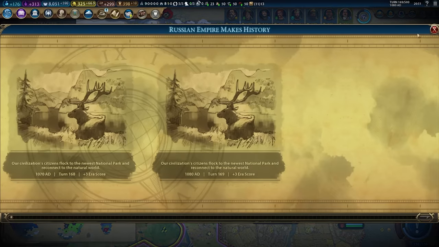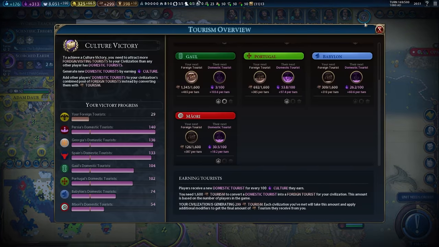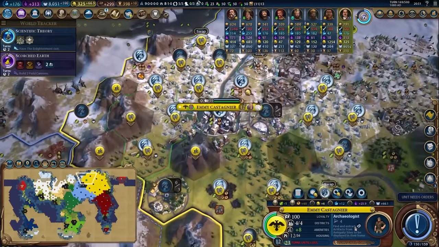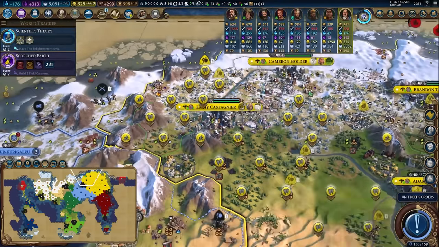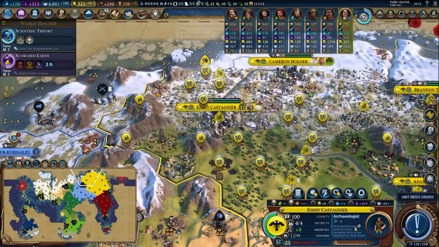Boom, national park, another 3 era score. We're up to nearly 300 tourism per turn. We've got 29 foreign tourists visiting my empire. I should probably give another explanation of how tourism works, right? That's something I explain all the damn time. But it's also something I don't really get tired of explaining. You know, the naturalist, delete these pins.